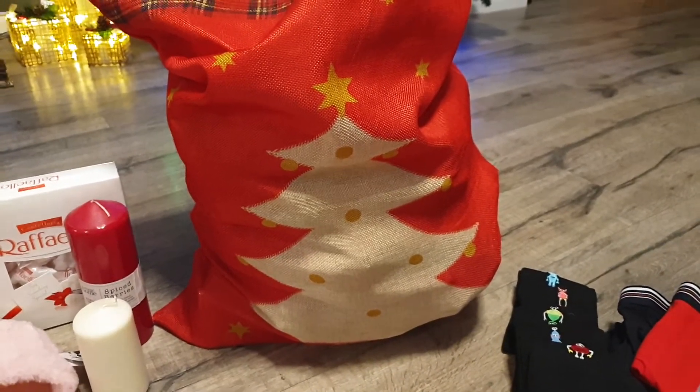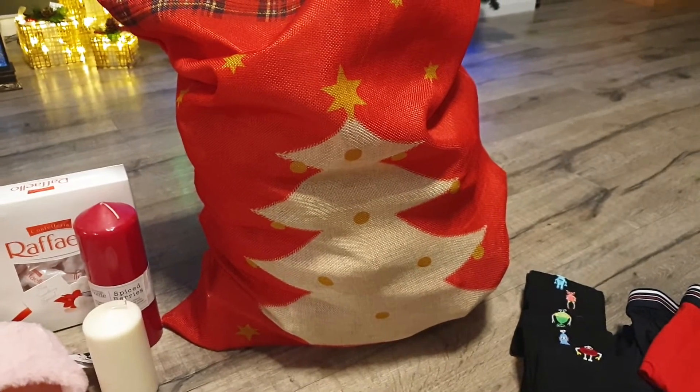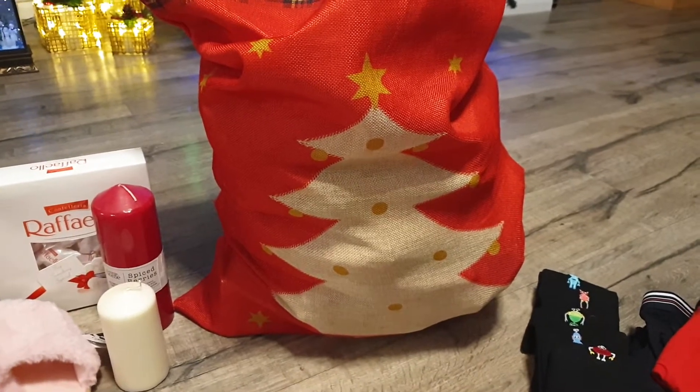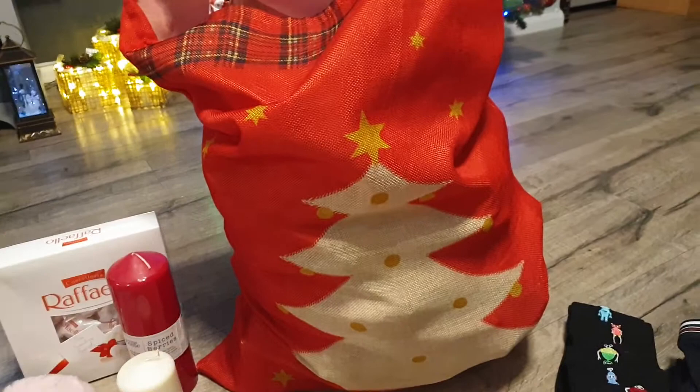I think I shared this with you last December Daily that I did, and I shared some of the items that were inside. It's a bit late for people to create these for this year, but I just think they're lovely. We never had a stocking and we never had chocolate advent calendars, because my nan did this every year.